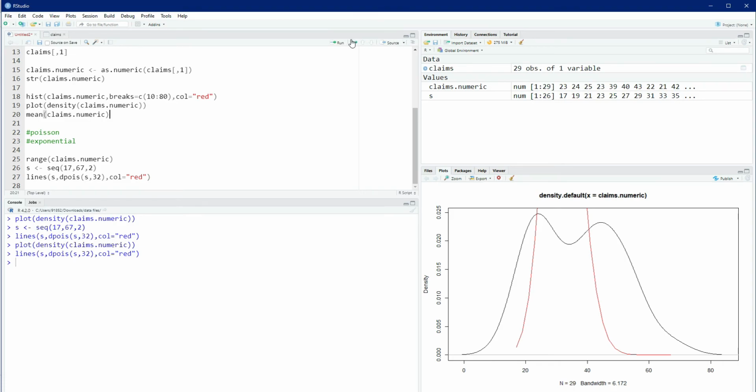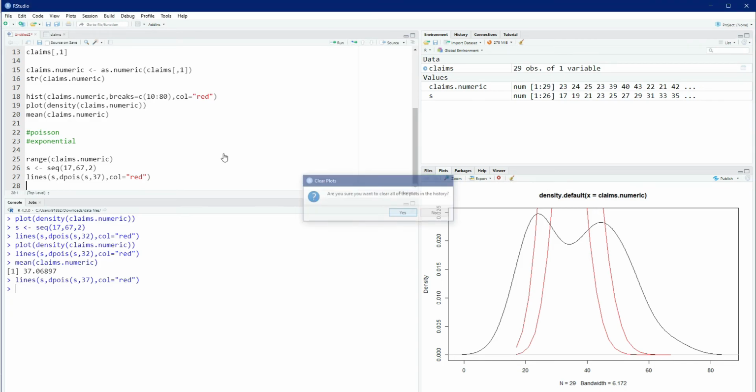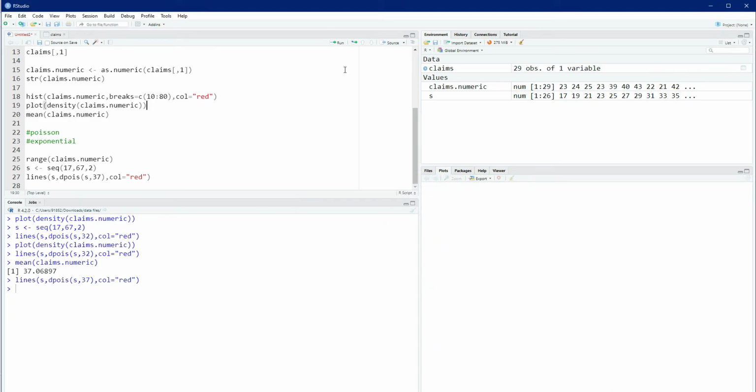We are determining the mean of the data, which is 37.068. So I have taken 32 to make it close to 37. We can also take 37 or the exact lambda value also. The graph wouldn't change much. So let's draw it again with the exact value.